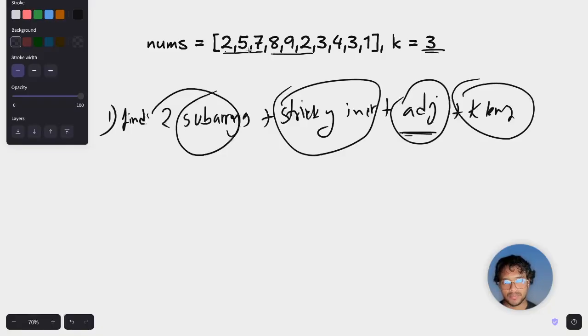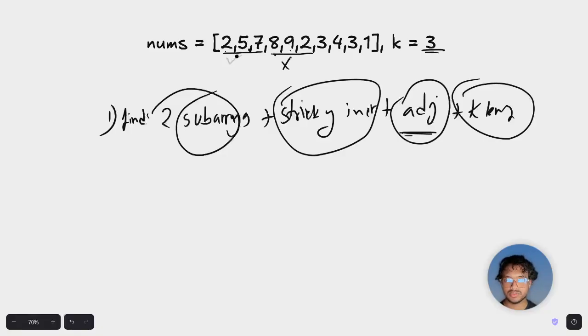Then this one, okay. Both should be strictly increasing. Now if we have a look, 9 is greater than 8, but here 2 is not greater than 9. So this is not a strictly increasing subarray. We can't take it, right?